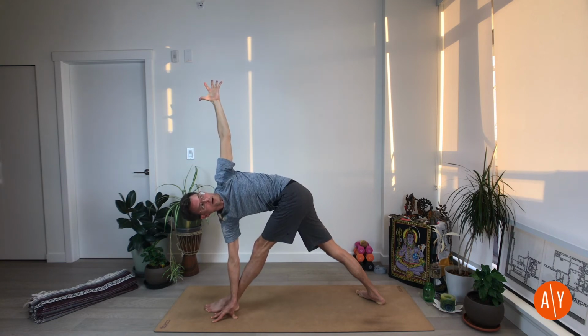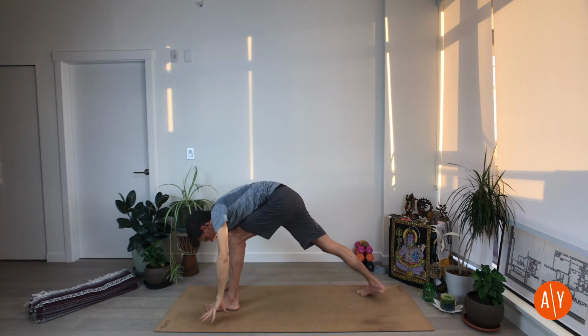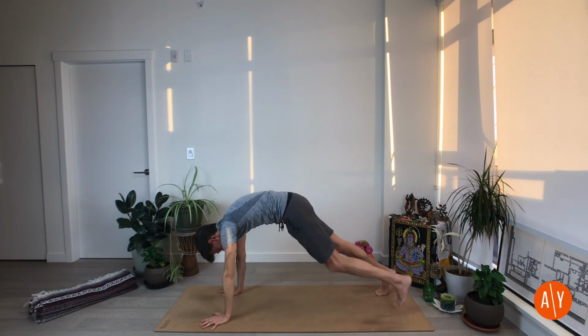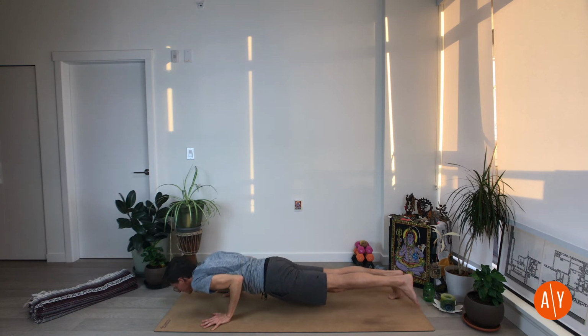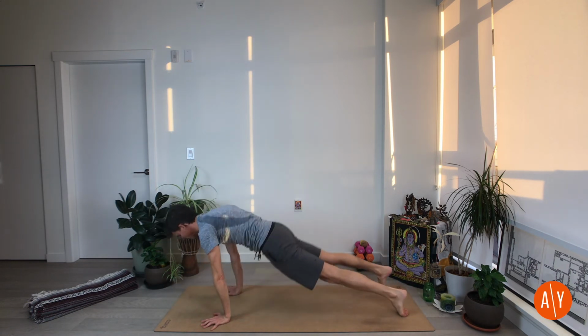Revolved triangle, Parivrtta Trikonasana. Push through your feet, squeeze your thighs in, untwist it. Bring your hands onto the ground, lift your right heel to the lunge, and step it back, plank, Chaturanga Dandasana. Upward facing dog, downward facing dog.